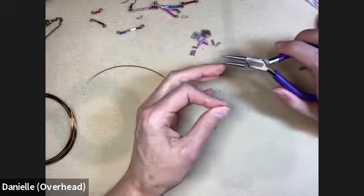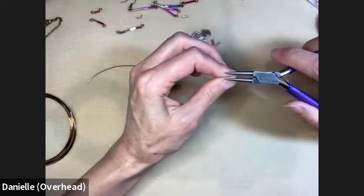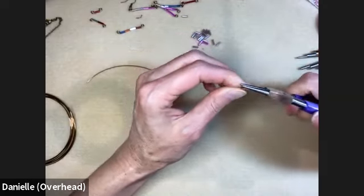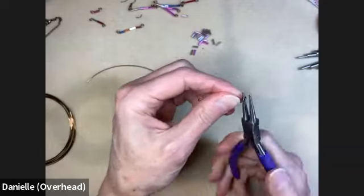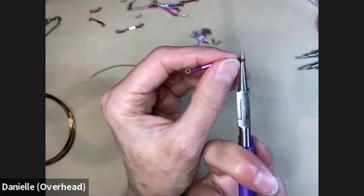And trying to remember kind of where I was. Here's my loop, it's facing forward. I think we're kind of right about there on the tool. I think it's a lot better if you mark your tool. It's gonna be close. So it went over just a bit for me. Let's see how it's kind of hanging over.